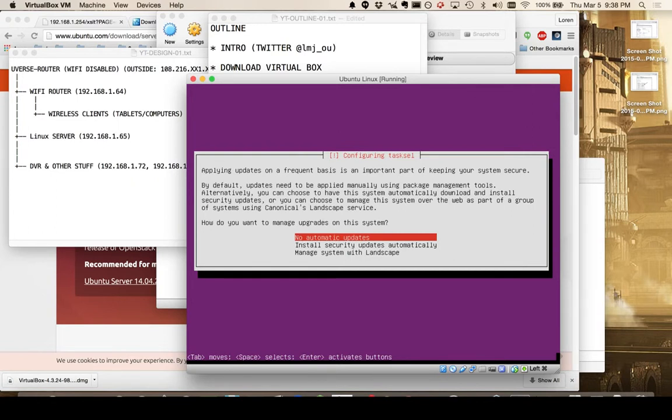If you're installing this in a corporate environment and definitely want to install something you're going to put in production, then you would definitely pick the first option. You don't want to have automatic updates to any services that you run in a production system. You want to carefully apply those updates, only during a downtime window. For our purposes, though, this is only a test. So I definitely want to keep this device up to date when it can. So we're going to do the second one, which is install security updates automatically, which is the safest option.